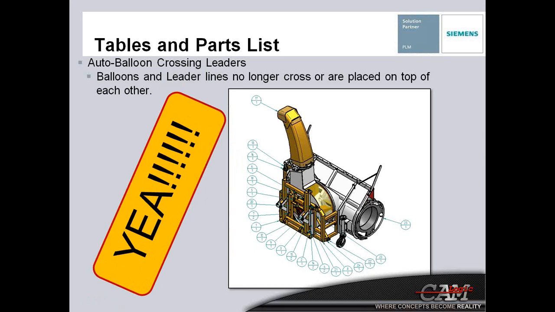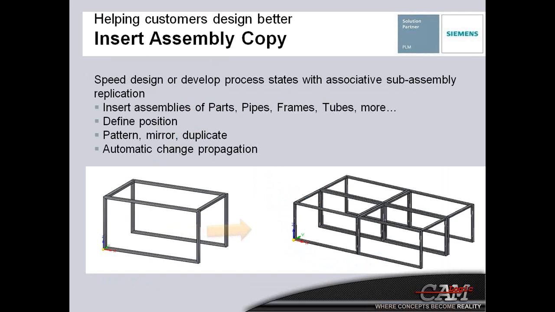A couple things that I didn't go through today that I want to let you guys know about. Looking at the auto balloon, you can see they improved it. They made it work better. The auto balloon no longer has the leaders crossing each other, and they were able to resolve that. So when it comes to auto ballooning, we all know why we don't typically use it. You may want to, in ST5, start using it because it works much better. You can see in the illustration, that's just a simple auto balloon, and that's what we got from it. So pretty cool.